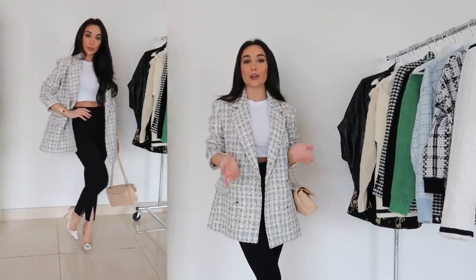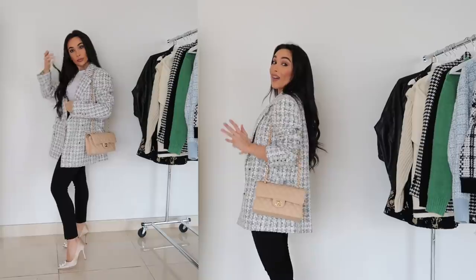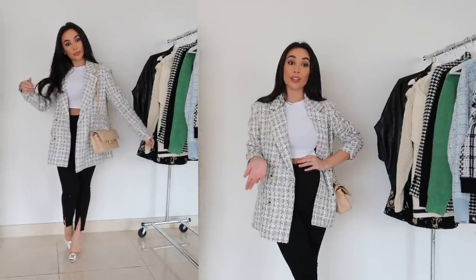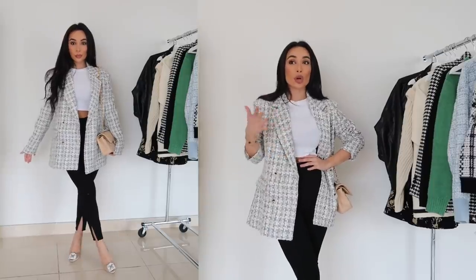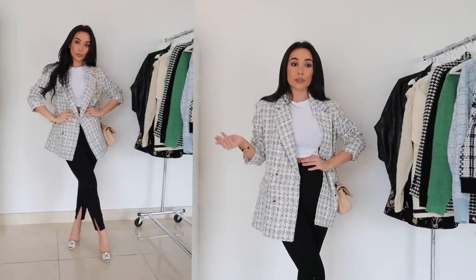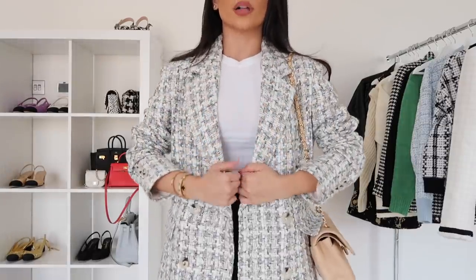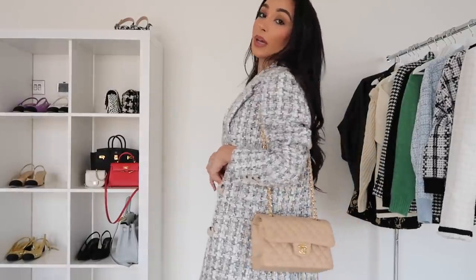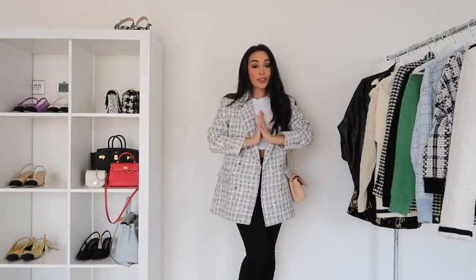I do love these champagne Manolos with this look. I think this is a very chic look — something I'd definitely wear to pick my kids up from school. I don't have kids yet, but I love this look. This is something I would wear if I want to look like I put effort in but also don't want the other person to think I've dressed up specifically for them. I really love the lapels on this — they're not too overpowering. It has faux pockets but that's fine because we can carry a bag.